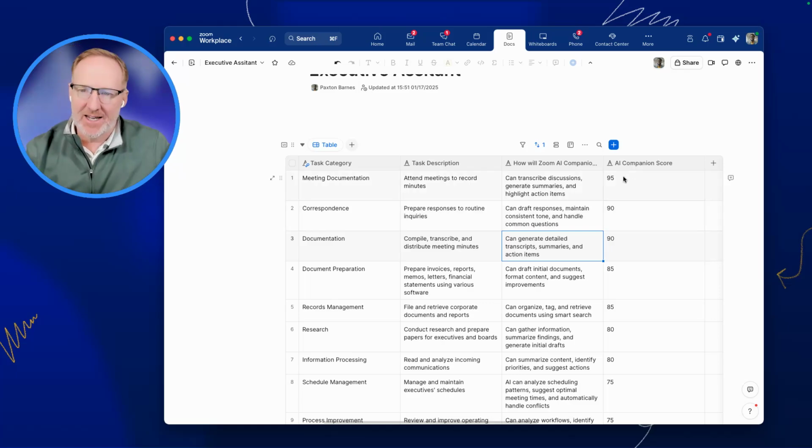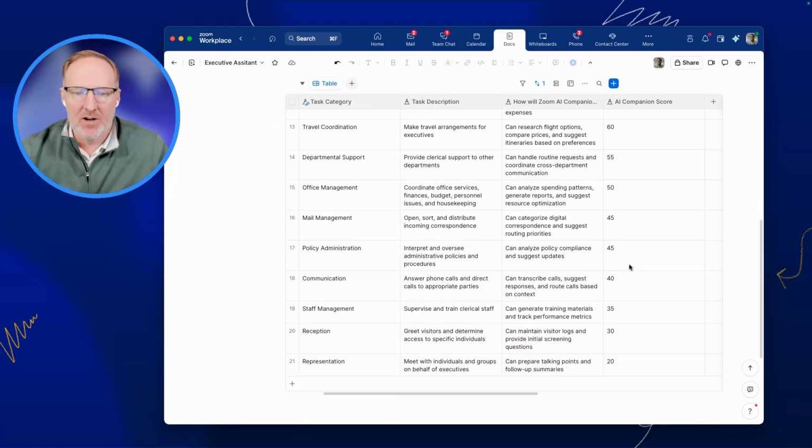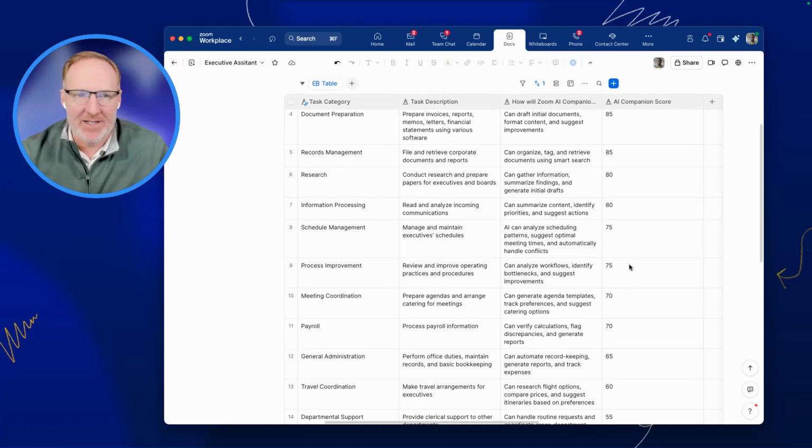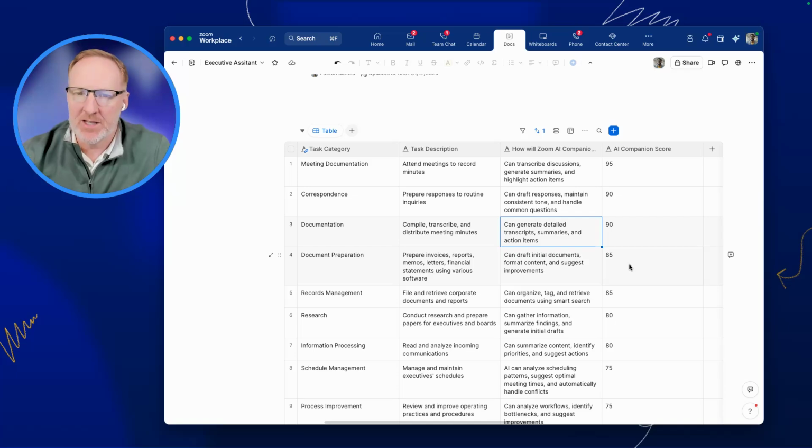Now, again, this is not necessarily saying that 95% of all meeting documentation can be automated. Again, it's intended to be sort of a stack ranking option that allows you to prioritize the top maybe 5 or 7 tasks. What you don't want to do is try and start automating 21 different tasks with AI because you're going to get overwhelmed. Ideally, we want to pick 2, 3 tasks, figure out which one gives you the best bang for your buck, and then really start working one at a time. Create a process, create a system that allows you to leverage AI, create prompts that work for AI and can help really improve the way in which the individual works.